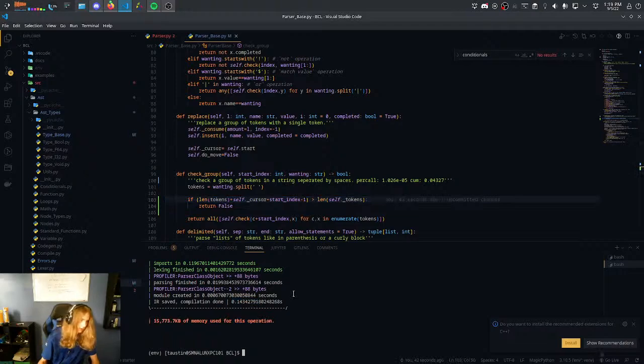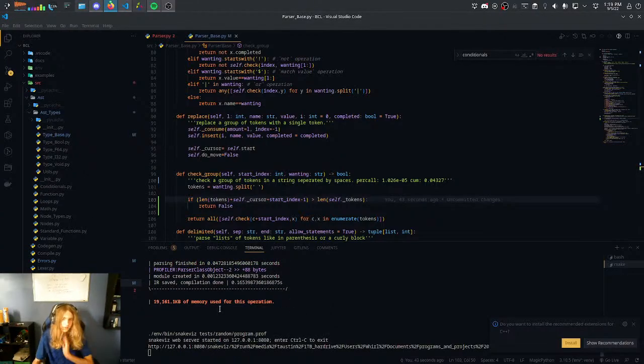So let's make profile CPU, and we will look for check group, and time per call has gone down. That's it. So the cumulative time has also gone down.